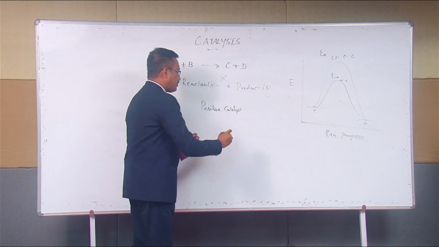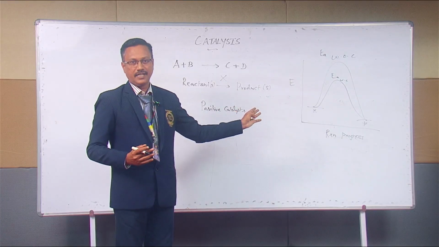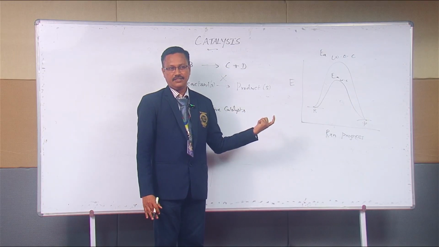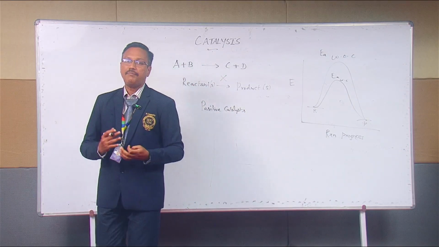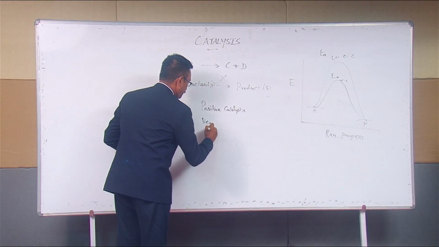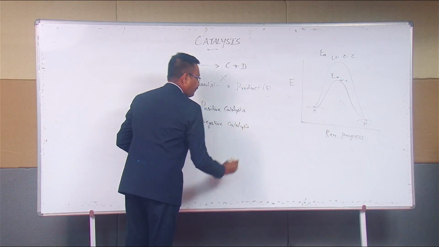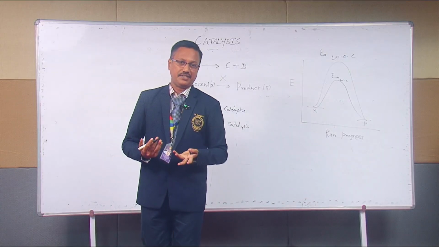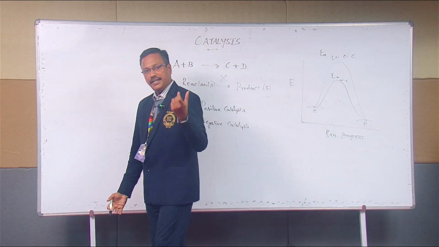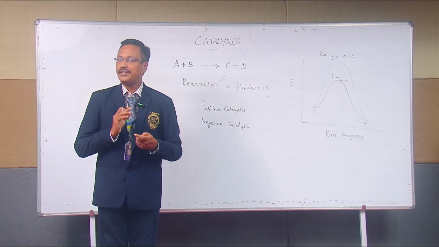What are positive catalysts? The substances which are increasing the speed of the reaction are known as positive catalyst. About 90% of industrial catalysts are positive catalysts. But there are certain substances which are capable of pulling down the speed of the reaction. They are known as negative catalyst. You may wonder, what is the need to slow down the reaction? Obviously, we are always looking for an increased speed of the reaction. What is the need of decreasing the speed of the reaction? Does it make any sense? Yes, it also has some applications.